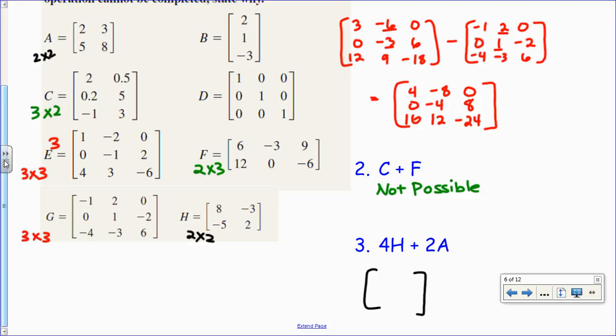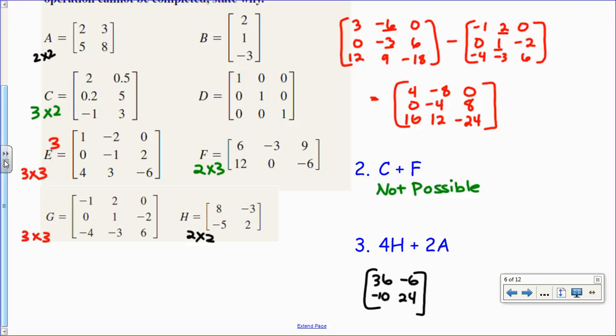Okay, Kyle, what was your final matrix? 36, negative 6, negative 10, 24. Okay, we agree? Yep, that's correct. All right, questions about that? Okay, again, it should not seem too hard. It should seem pretty simple.